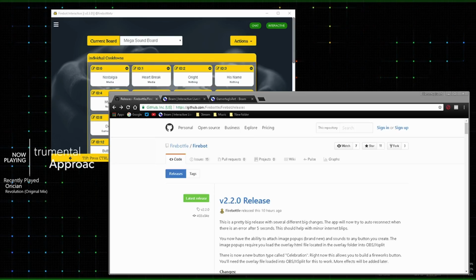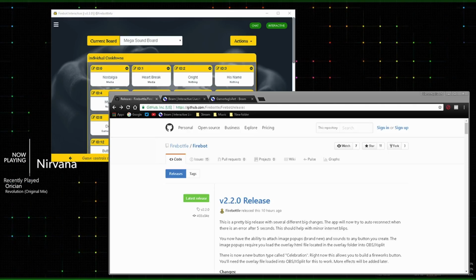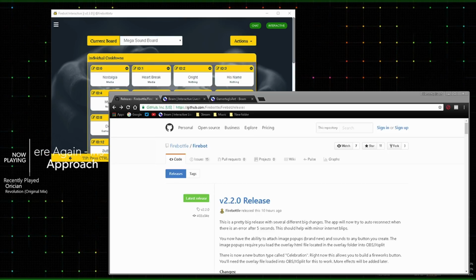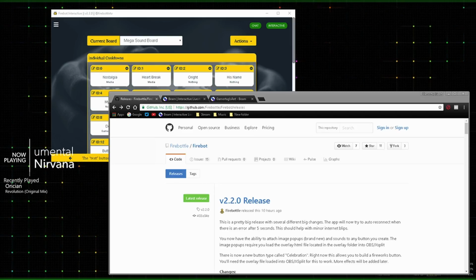So this is really early on and it's progressing and being developed a lot. So there are quite a few changes. I'm going to do my best to cover them all. While this doesn't have as much as Squirtbot does, it is still fairly new to me and fairly new to a lot of people. So I haven't quite figured everything out, but I'm going to do my best to convey the information as easily as possible.